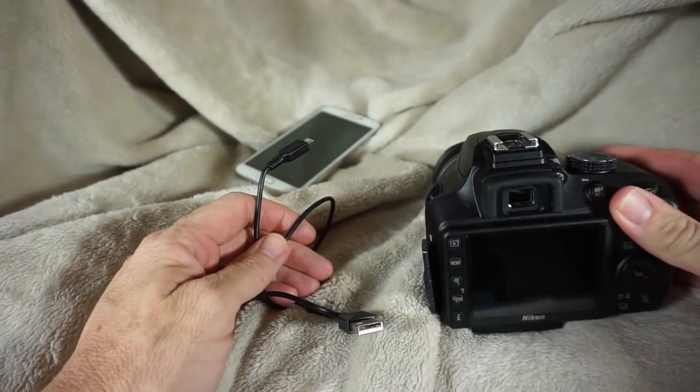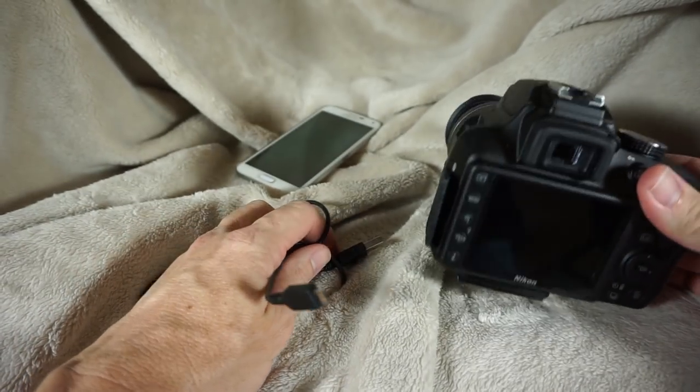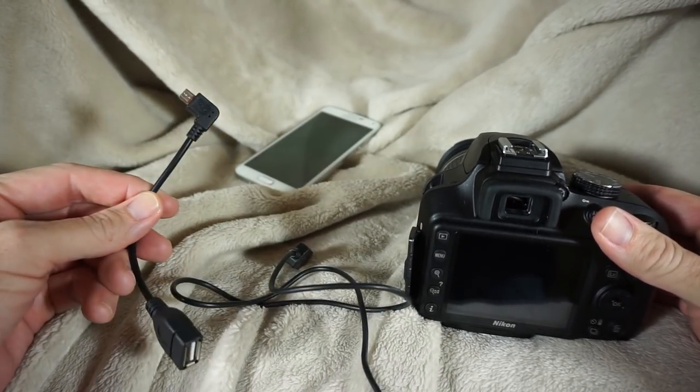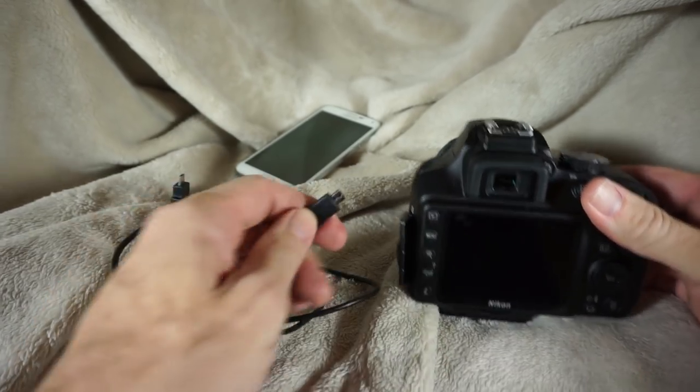Now when we go to connect this up, this generic cable right here must connect to our camera. The OTG cable will connect to the phone. If you get this backwards, the application will not work. So it's something to think about. So let's go ahead and make that happen right now.